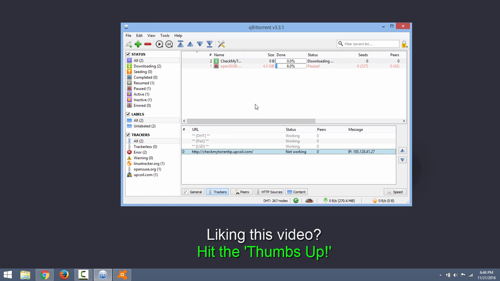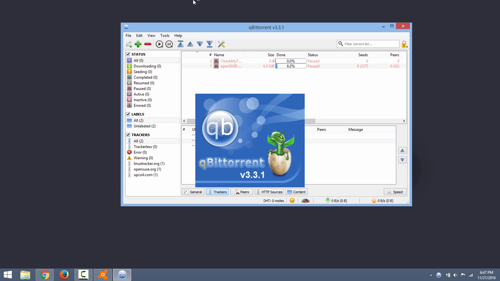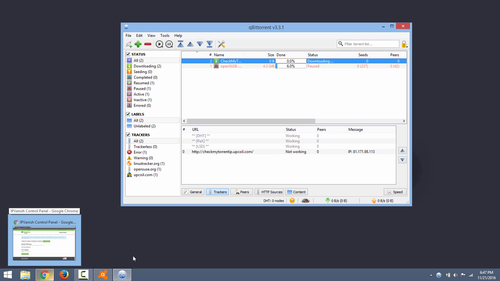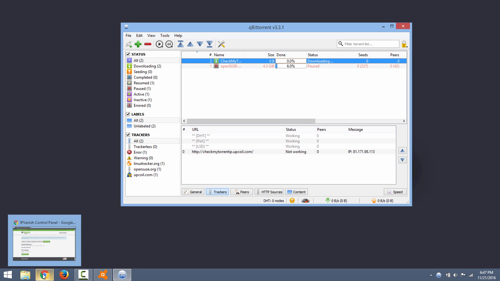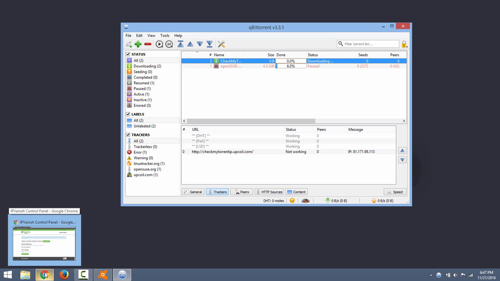It is usually a good practice to restart qBittorrent just to make sure all the settings take effect. So we can exit here, and then we'll open it back up. So the first thing we can see is if we check on our tracking torrent here, you can see the IP address is actually different than it was before. And if we want to go to the tool, check my IP location, we can actually check the location of this IP address by typing it in manually. And you'll be able to see that it is in fact located in the Netherlands.